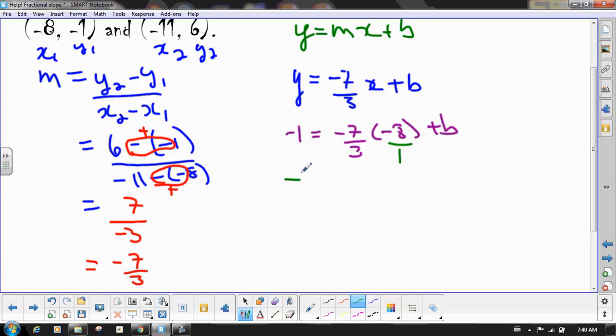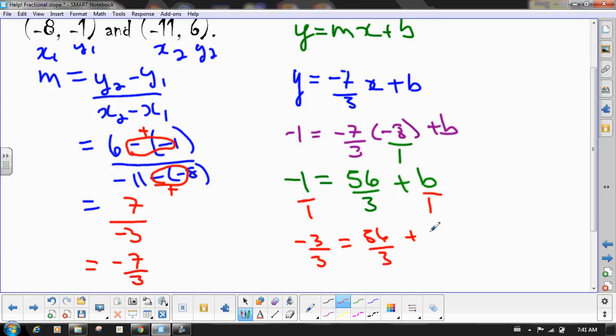So my next step is do my multiplication. So I have negative 7 multiplied by negative 8, which is going to be positive 56 over 3 plus b. Now, a lot of you like getting the common denominator for everything. So if you're going to do that, that's fine. We're just going to work through that right now. So if I get the common denominator for negative 1 over 1, I'm left with negative 3 over 3. The 56 over 3 doesn't need to change. And then this is where the mistake happens. Students forget to include the b in this process. But if you're getting a common denominator for all of your terms, every term needs to have that.